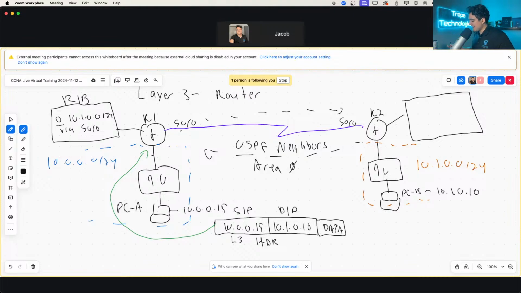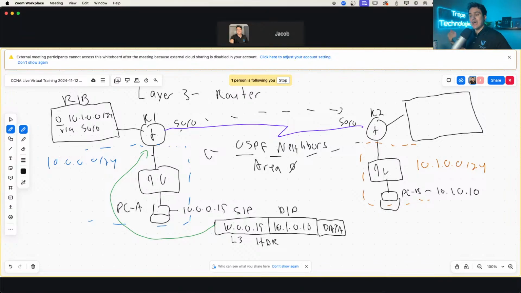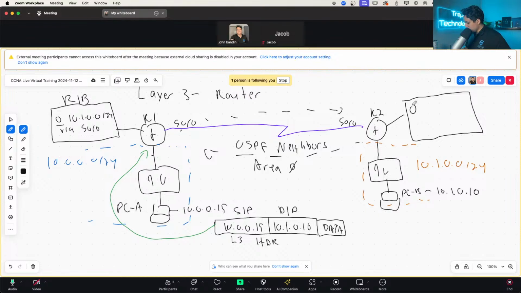But again, we'll get into that later. And the routers reference their routing tables when receiving incoming packets with a destination IP beyond the local area network to see if they know where to send that packet. So then on R2, we're going to say, hey, if we want to reach this network, we're going to go out serial 0/0. And that's what a router does.